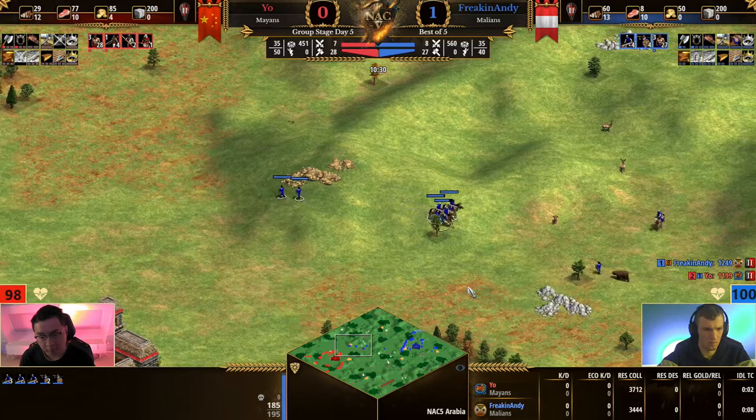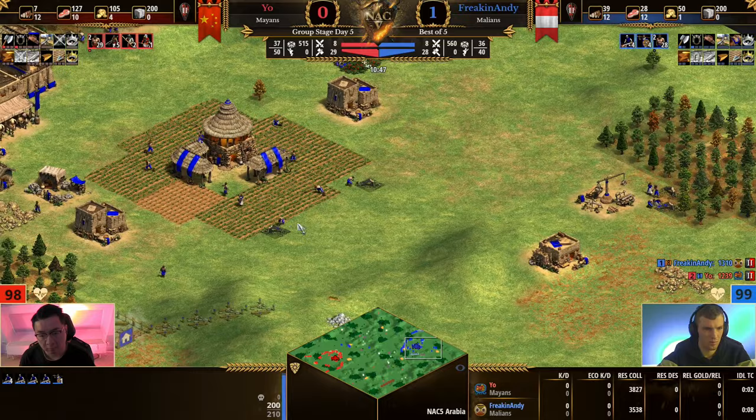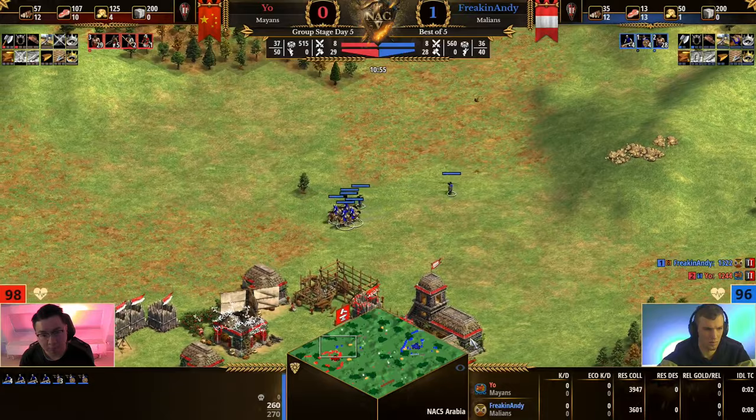As Andy comes forward now, more scouts, more skirms. This is not an army that you can kill your opponent with. This is an army to buy yourself enough time. Unfortunately for Andy, that's exactly what Yo is trying to do. He's just trying to buy himself enough time, right, to get all these walls up and to feel extremely secure.